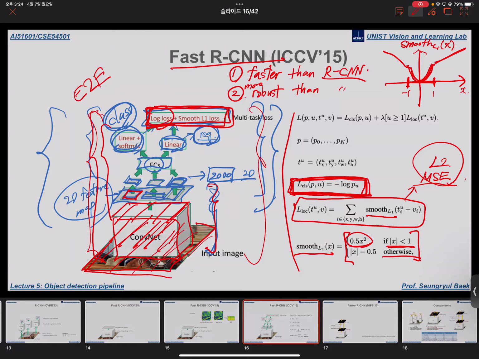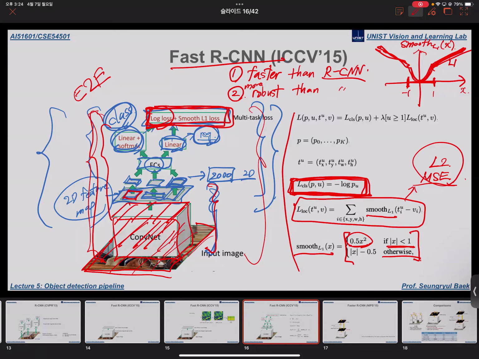But when the discrepancy is larger, they experimentally validated that this type of L1 loss is efficient to close the gap between the ground truths and their predictions. So they use this kind of smoothed error loss.